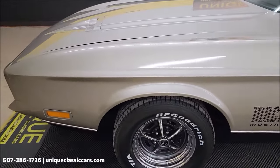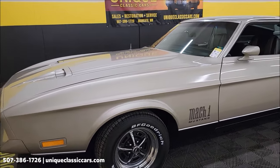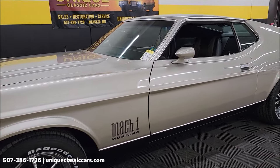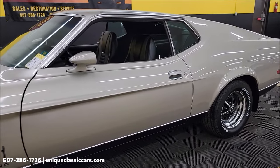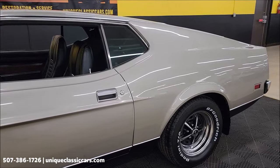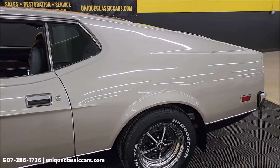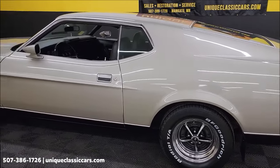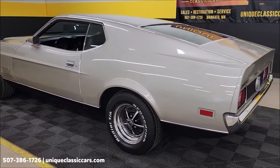Another thing I want to tell you about — when you look at the underside of this car in the still pictures, we did not cover anything up. We wanted to leave it because it is so original. There's no undercoating on there; we left it just the way it is, not hiding anything. You'll be able to see the original floor pans and everything underneath this car. There is some scaling just from age, but we're not going to brush that off or undercoat over it.